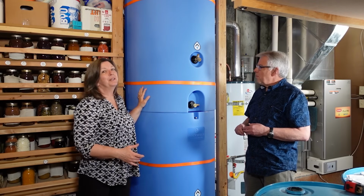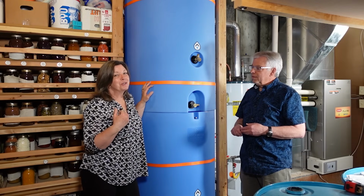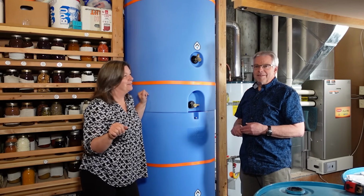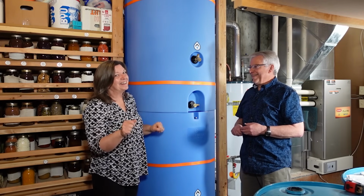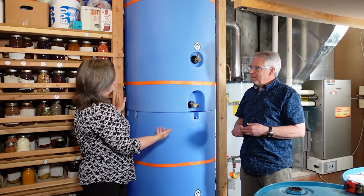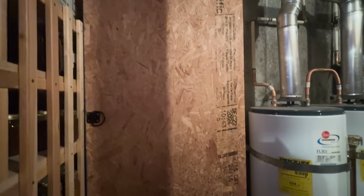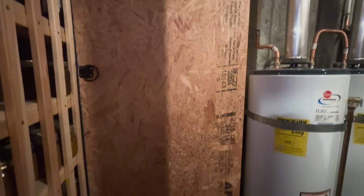Now, we did have a little problem when we first brought these in because we didn't measure them. We thought, oh, for sure they're going to fit. Well, they didn't quite fit. We were just a couple inches off. And so we've had to bring these out just a little bit. And Jonathan built just a little box in the back because during an earthquake, if these start to dance, he wants them staying in. Yep.